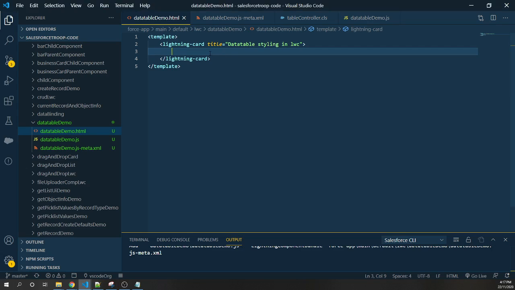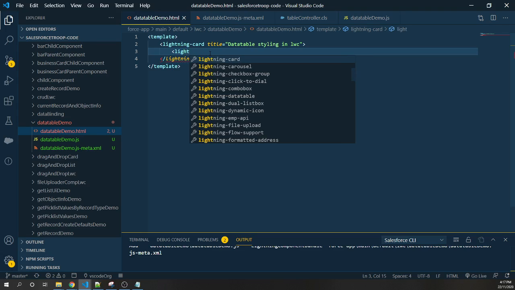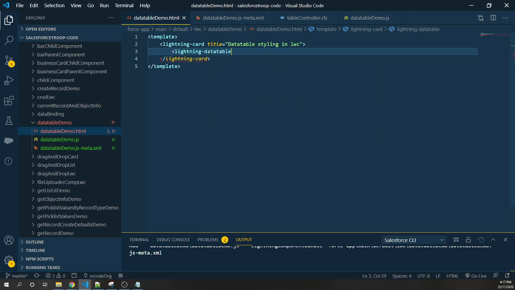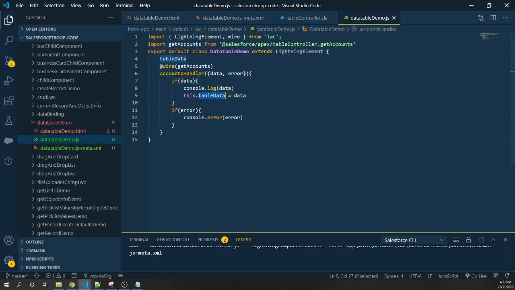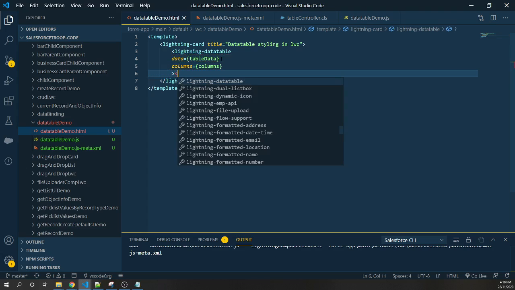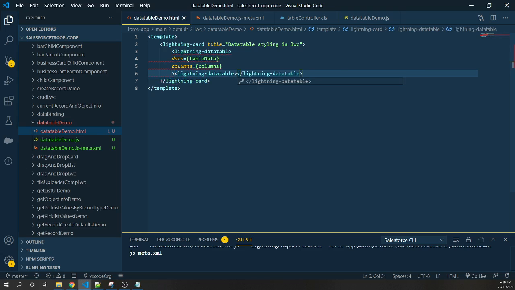So for that, what I can do is we'll call the Lightning Datatable component. It's a very simple component. In this, the key point to remember is it takes the data as an attribute and will map the data that we are getting from the Apex. Apart from that, we need to pass the columns. Columns should be the names of your table headers basically, and what type it is. I'll show you how to create the columns. And yeah, that's it for the time being. We'll improve one by one.